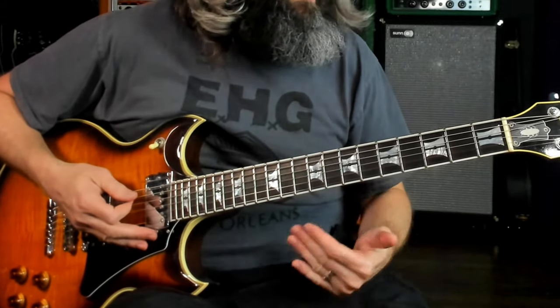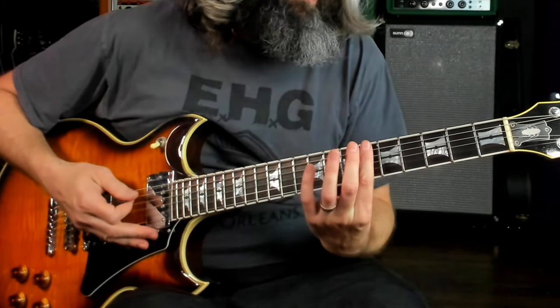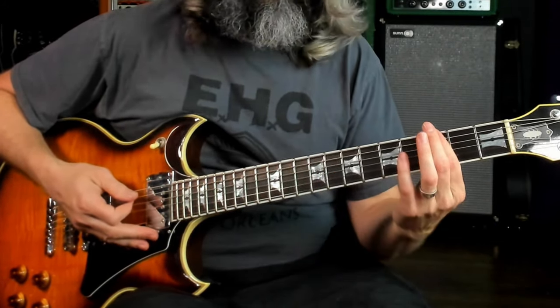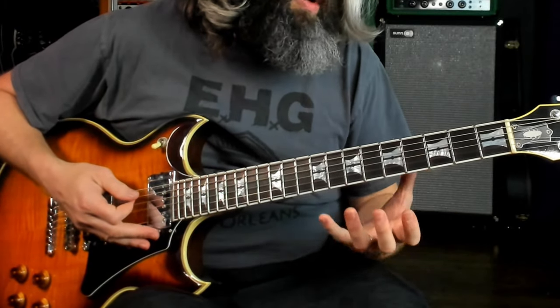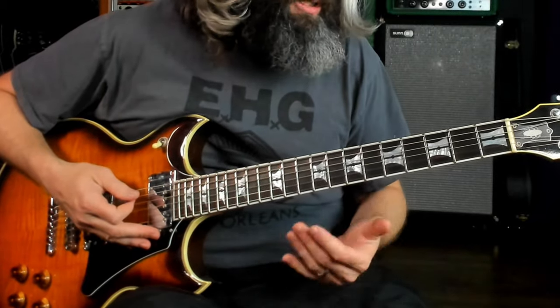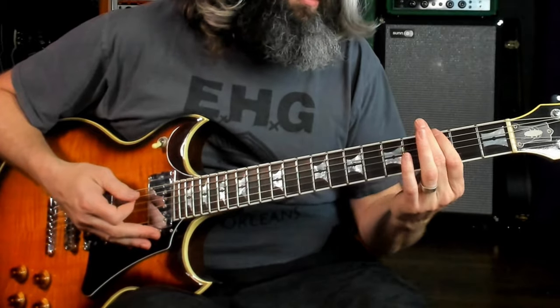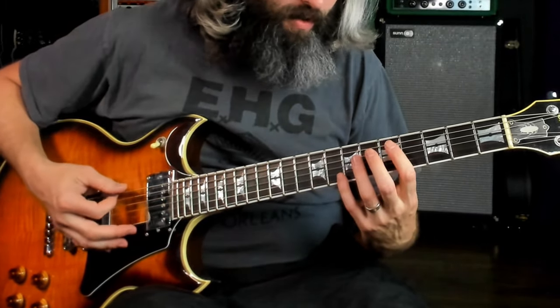Then the second half of the riff, also using some really cool doomy intervals. You've got a major third sliding up to a flat fifth and then landing on a minor third. In a pre-established minor context, it sounds really doomy because you're using that major third and that flat fifth and then resolving over here on a minor third.